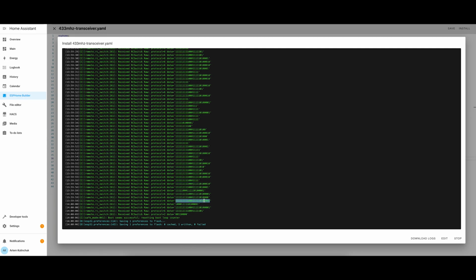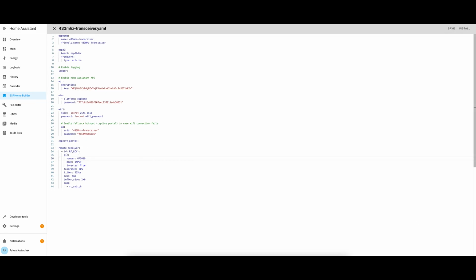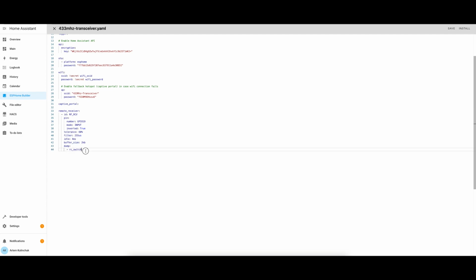So we just have to take a note of this, because we'll need to know which one to send when we close and open the chicken coop door. So just copy and paste this somewhere. Then I'm going to click stop, and we'll modify this. I'll actually keep this receiver here for debugging for now, but I won't be using it for anything else for the moment. And then we'll paste the remote transmitter, which can also be found on esphome.io. And we will specify the pin for the transmitter. And that is it for now.